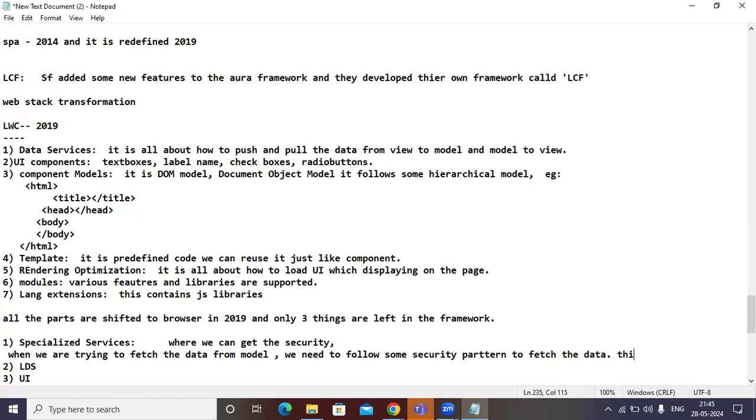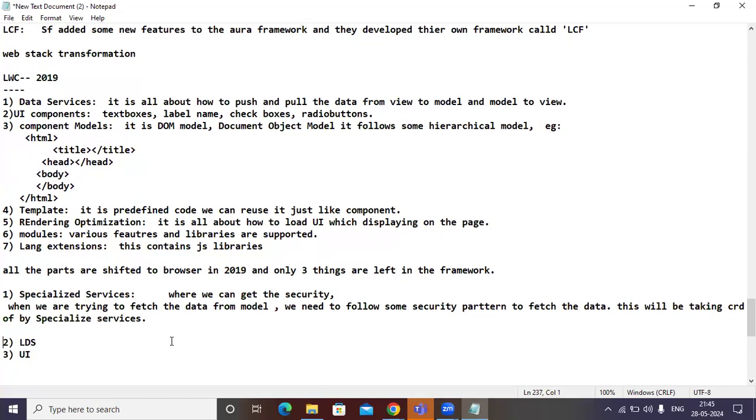This will be taken care of by specialized services.